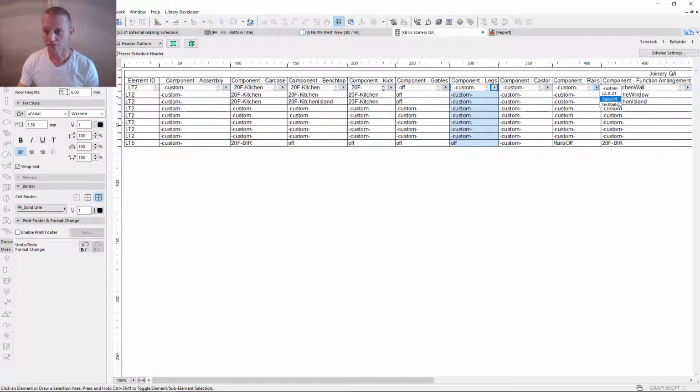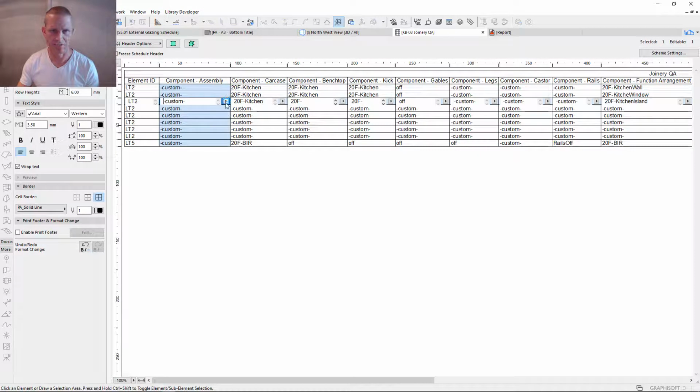We do have a Rails off here, so we could use that, although that's not following the naming conventions I have used for this project, so I'm not going to apply that at the moment. I need to clean these databases, make them more specific to this project. Here in the assemblies we can see that none of our assemblies are applied, even though our components are. So we can go in and apply the assemblies that we know we've set up. This element here is, I think, the kitchen island. Let me just check that again. Okay, so this is our kitchen island. So we can go in here and select our kitchen island. We can do the same up here for the kitchen window.